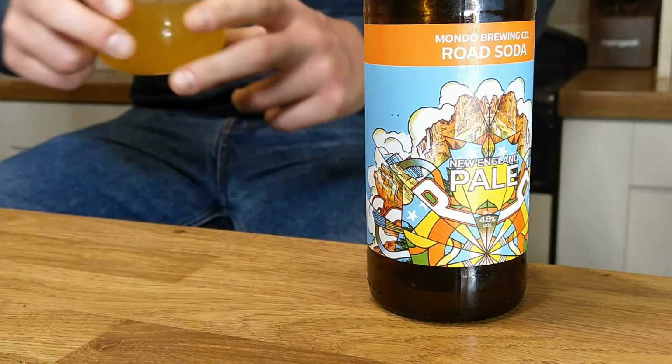Okay, yeah, initially it's as I expected. It's actually quite watery. The texture, let's say, the mouthfeel is on the watery side. Somewhat disappointing, but if my calculations were correct earlier on, with the low finishing gravity, then you can see why that would be the case. The flavor's not bad. It's not terrible. It's certainly not sweet. It's not bitter.